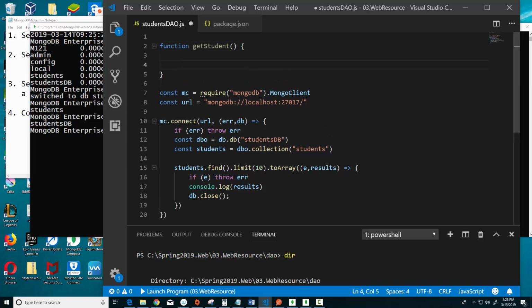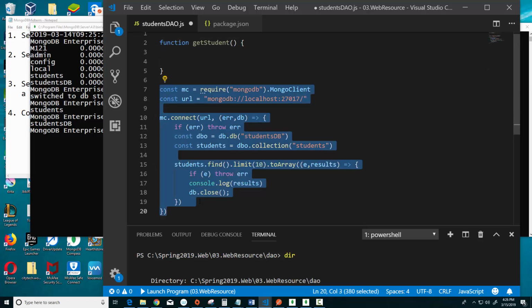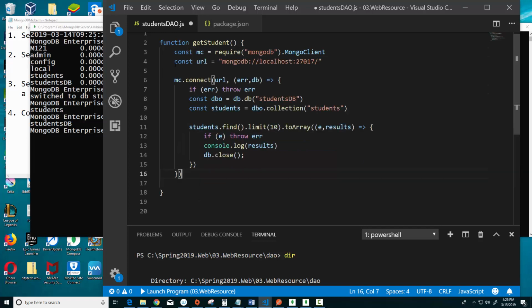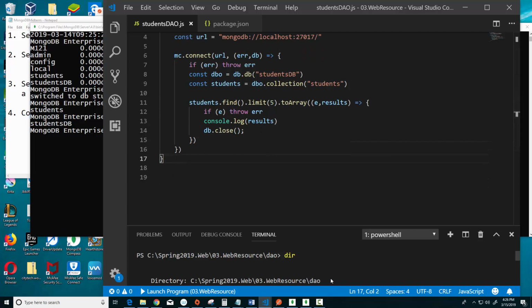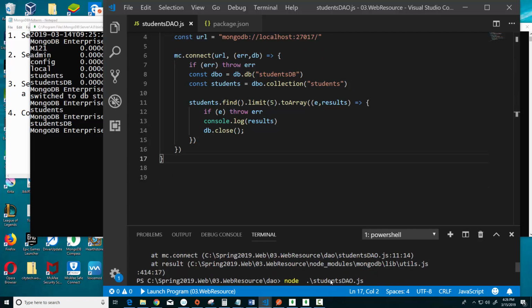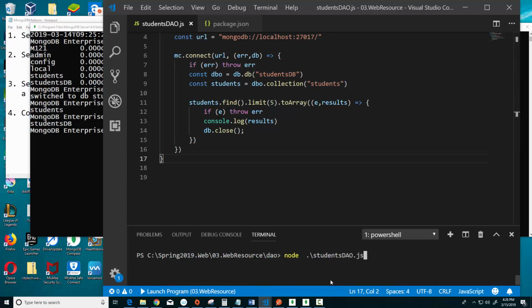and let's execute this code right here. Copy this code and put it there. And let me limit this just to 5 rows, so we can just see the 5 rows here. In fact, and I think once you do that, let's try now to execute that same code down here.